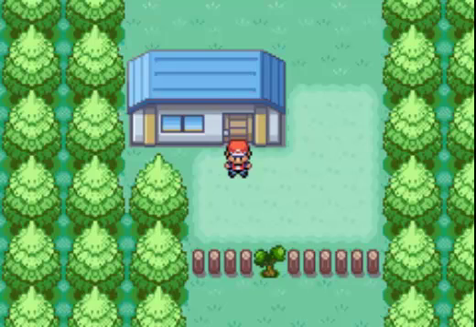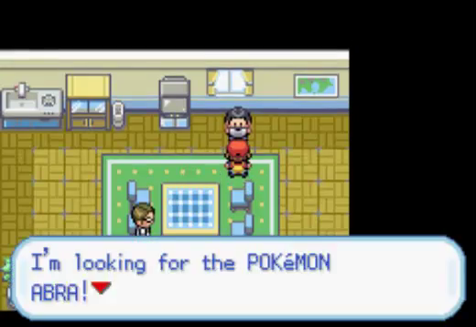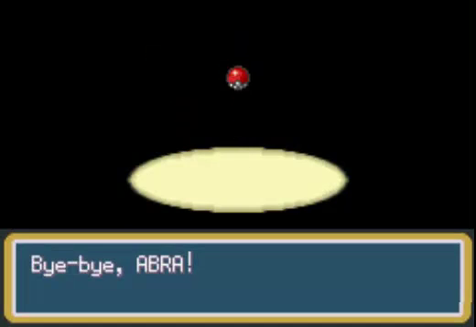In the last part, we made it to the Rock Tunnel, but you might be wondering why we're back here. Well, we're here for a couple of reasons. First reason is that, if you remember this guy, well, we're just gonna go ahead and give him an Abra. Because, why not?